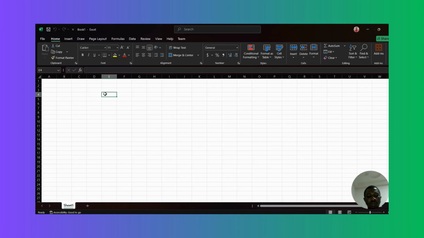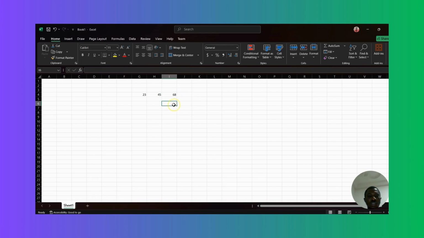Let me have some numbers here, maybe 23 and then 45. I can put these two numbers together using a formula and then a function. Using a formula is just equal and the cell reference J4 with my plus sign, and then the cell reference H4. Hit enter, I'll get the addition of it.